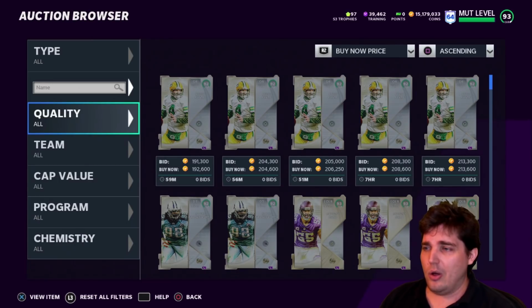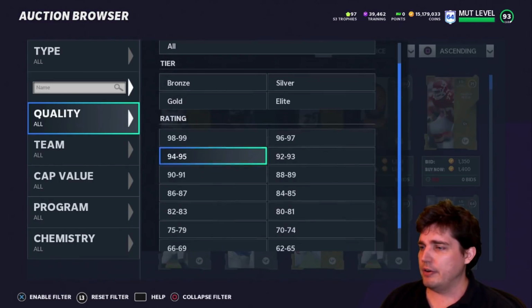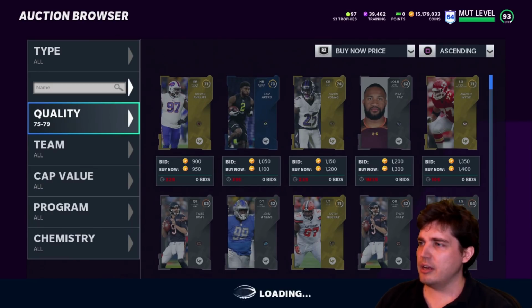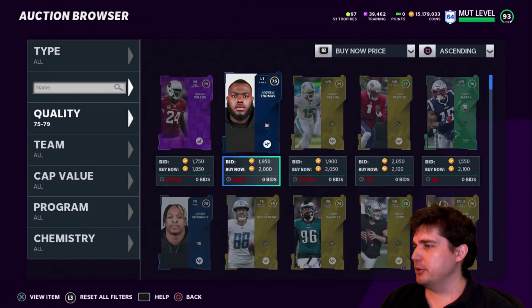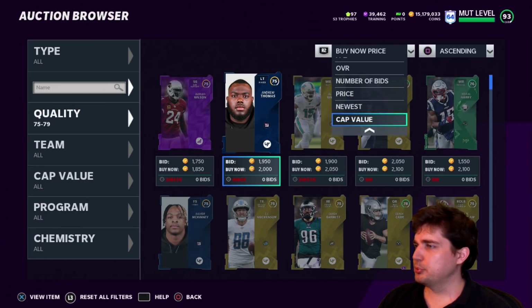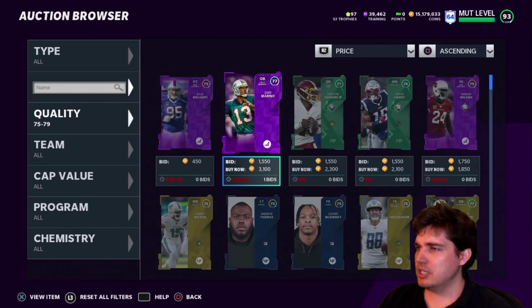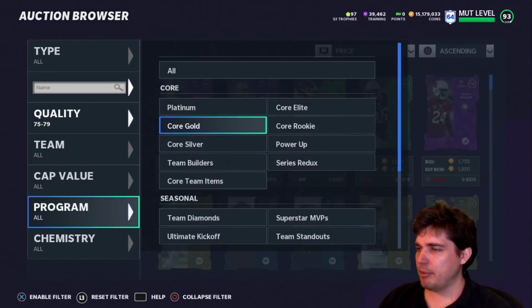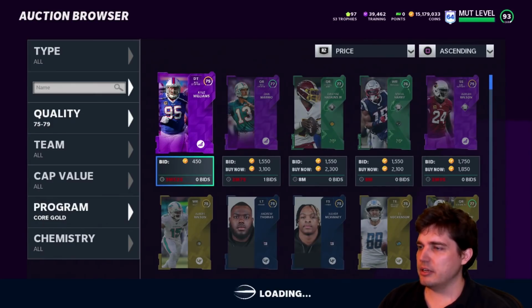There's a lot of high golds that end up getting bid on for very minimal amounts. I think somebody on the subreddit said that. So maybe go through this, bid through, see the lowest price, and see if you can get some. I don't want that. I want core golds. I don't want power ups. Power ups don't get in a set, sadly.